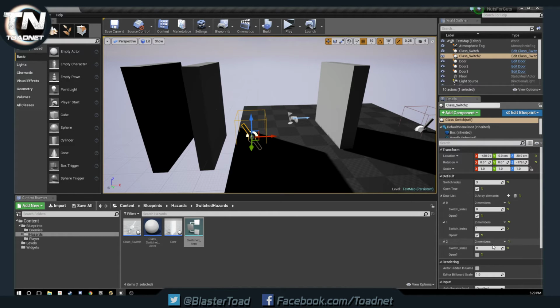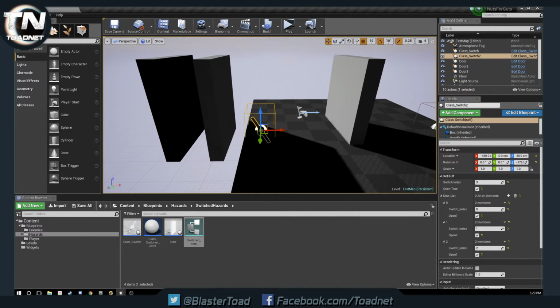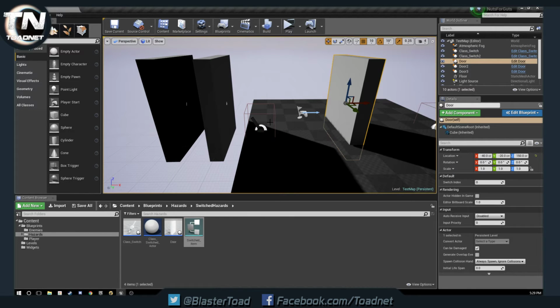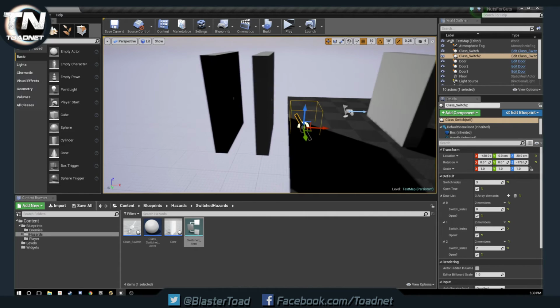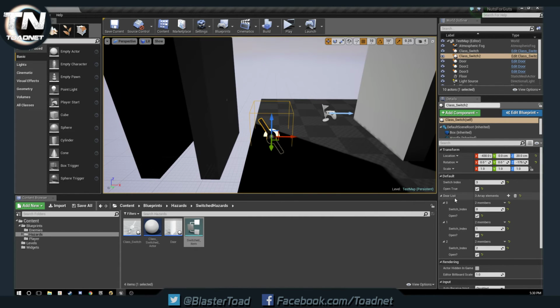I'm going to have another one, and we're going to have that as 2 and open. Okay? We got 0, 1, 2. Let's just double check those numbers. 0, 1, and 2. And then on our switch, we are telling it in our door list to deal with doors 0, 1, and 2. And does it open? Yes, yes, and yes.